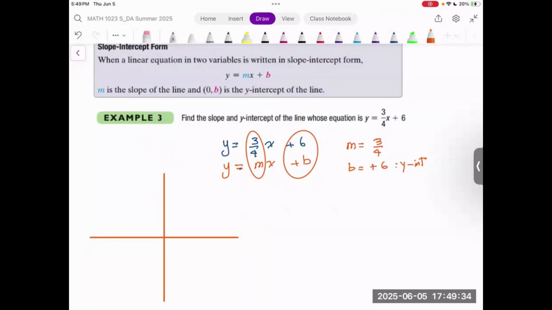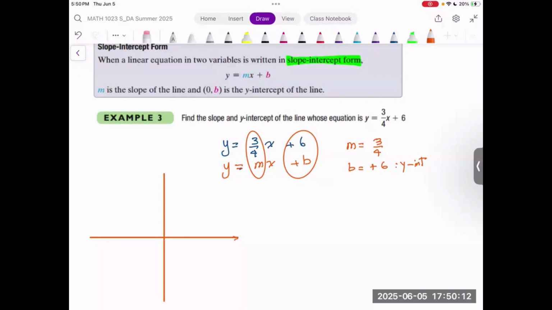Usually, all right, this format is called the slope-intercept form, all right? So this is a different name. You remember last Monday we talked about the standard form, right? So this is a different form. This is the slope-intercept form. And the slope-intercept form is y equals mx plus b. So every time we change the form, we change the way to graph the line. Does that make sense? So the best way to graph it is to start with the y-intercept.